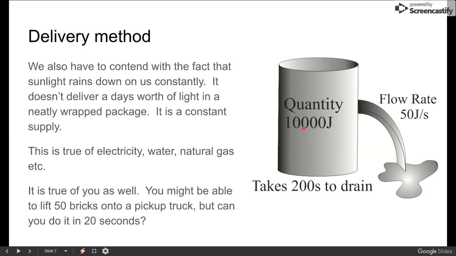When do we get told the power? When do we get told the quantity? Well, the quantity we can calculate with, say, E equals half mv squared when we're at highway speed. But the fact is, the water to your home, the natural gas, everything else just rains down in a continuous fashion. So we actually wind up needing to talk about the power we have in our electrical wires and the power of the sun more than we talk about the actual energy.